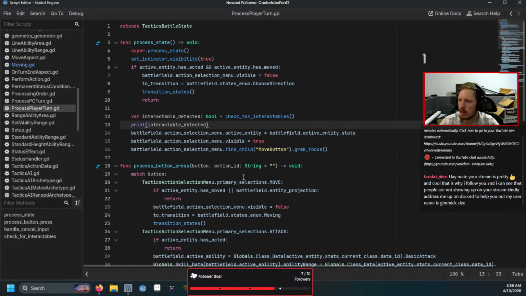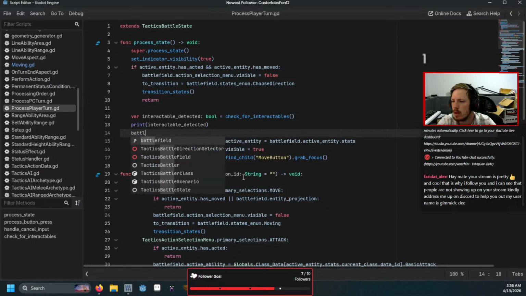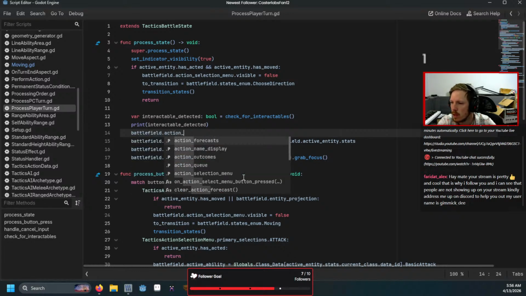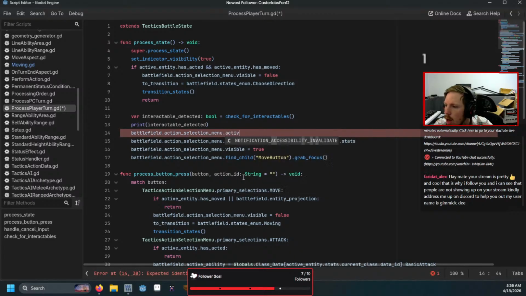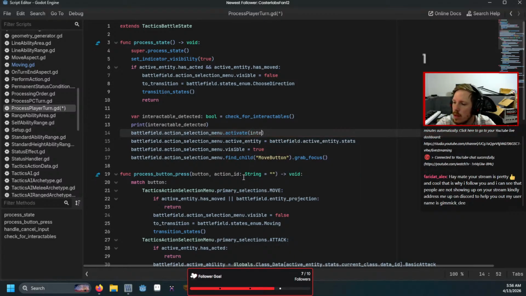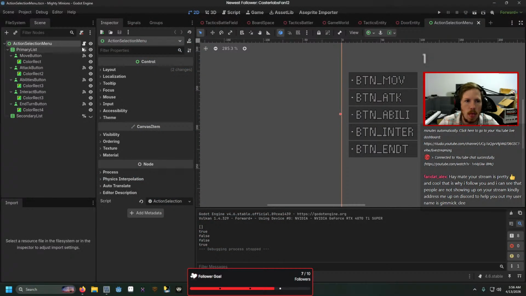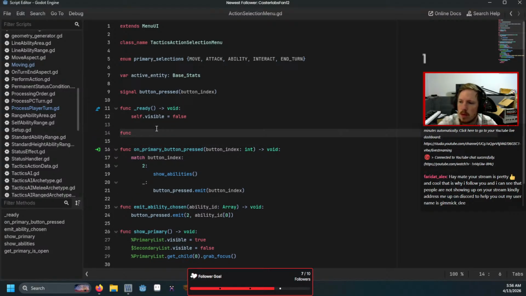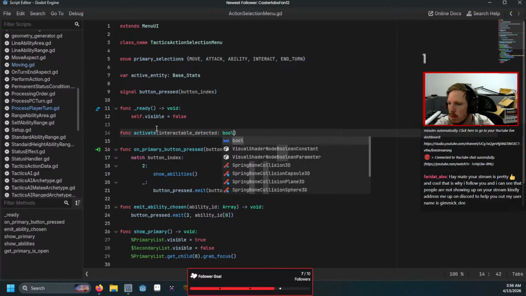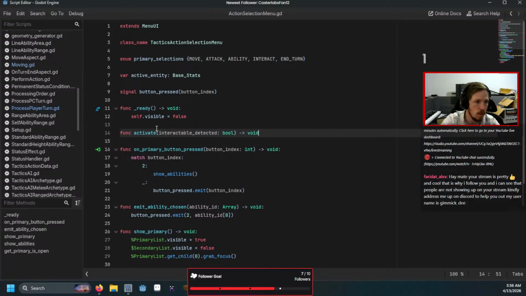So I should actually just do field action selection menu dot void.